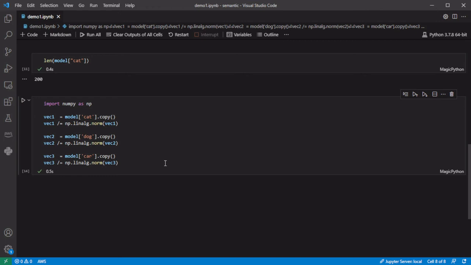Now, earlier I mentioned that one way to compare two vectors is to measure the angle between them. Mathematically, we can do this by taking the dot product of the vectors. Since we've taken the trouble to normalize these vectors, their dot product will simply be the cosine of the angle between them. The closer that cosine is to 1, the smaller the angle, and the more similar the vectors and therefore the words will be. So for example, let's compare the vectors for the words cat and dog using the dot product function in NumPy.